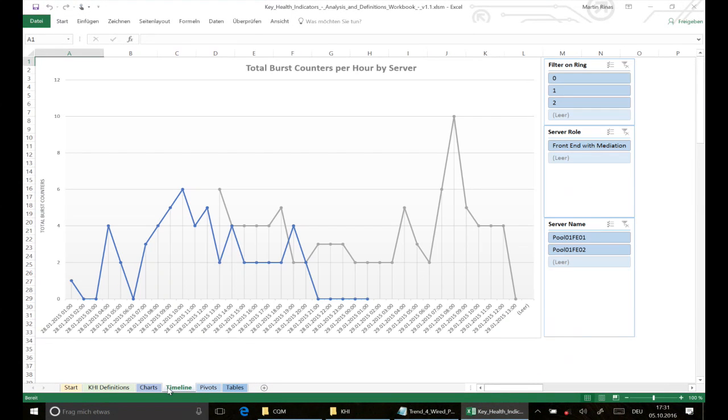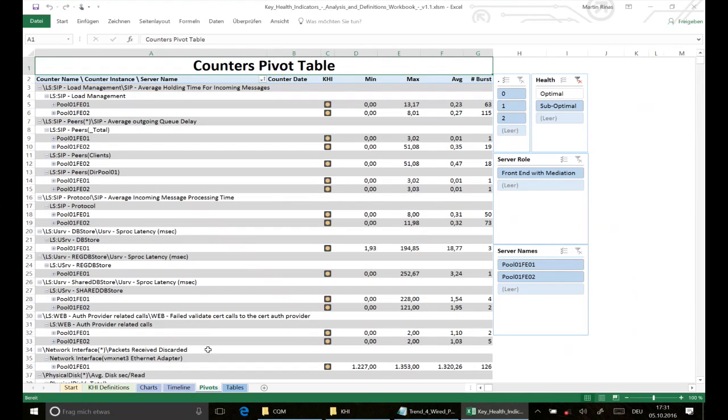The timeline gives you a nice overview of when things happened, and it might be interesting to see when threshold validation happened, because it might be during night times if there's a scheduled backup running or there's not enough bandwidth available, something like that. So that's a good trending indicator. But really interesting here is the counters pivot tab, which allows you to dive into the data in more detail.